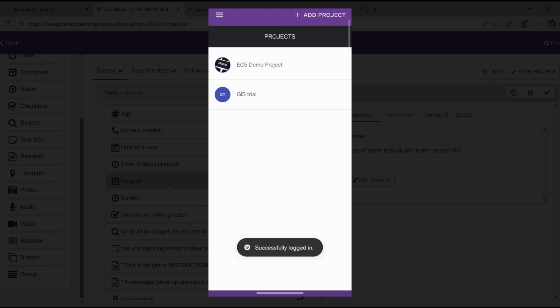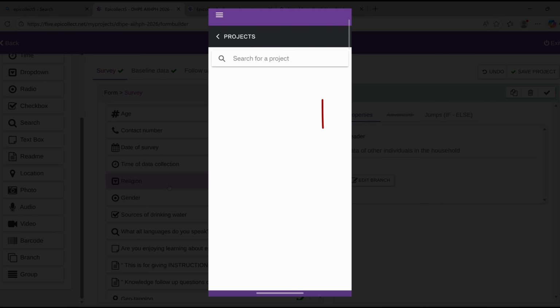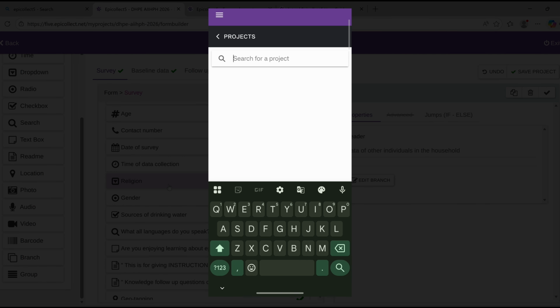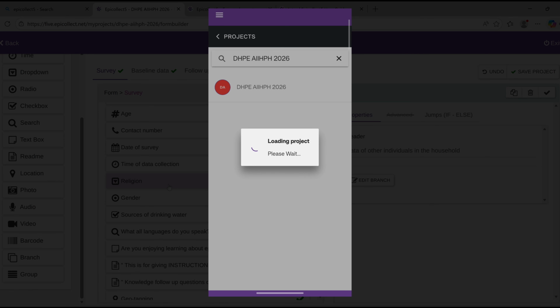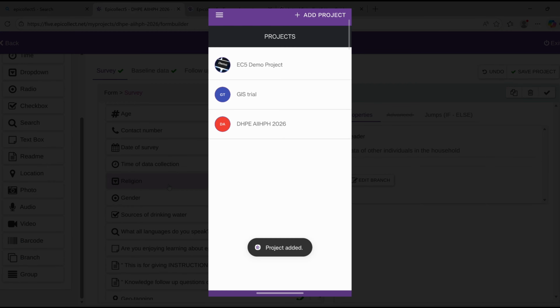Once we are logged in, we have to add our project into it. So the project name I had given to my project was this. So I just type in the project name and then search for it. It will automatically load my project.